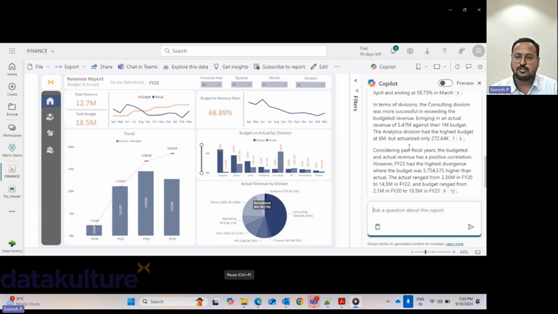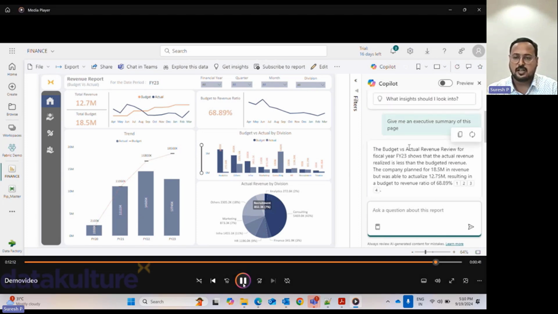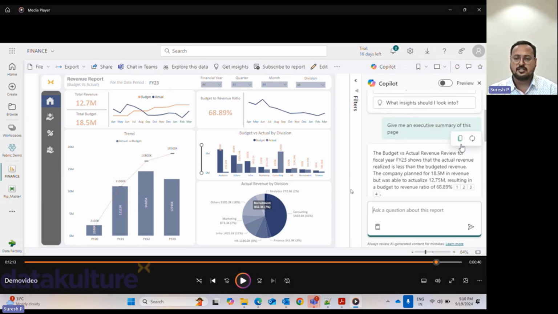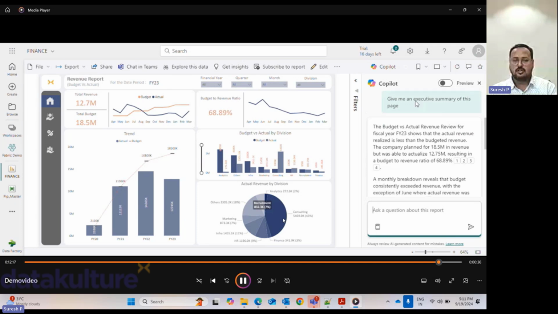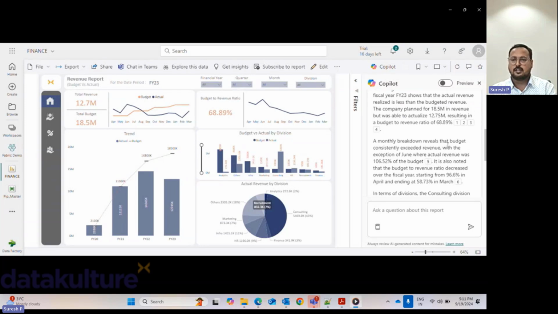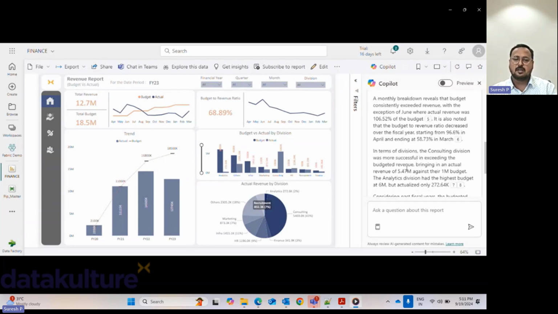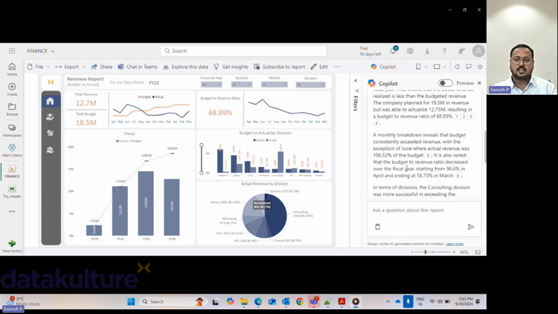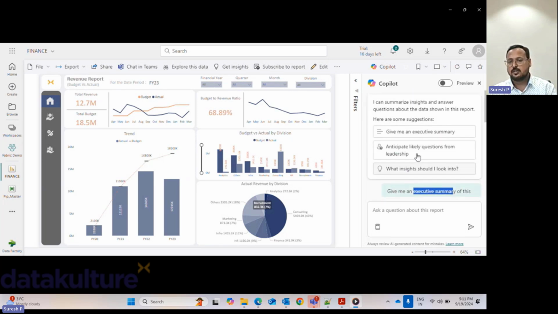It will give you the entire summary: this shows a fiscal year 2023, what your budget and plan are, and where we currently stand on the monthly breakdown. All the information will be thrown out by Copilot. Copilot is able to understand the data sets and make the summary out of it.